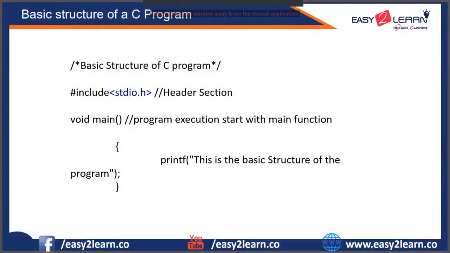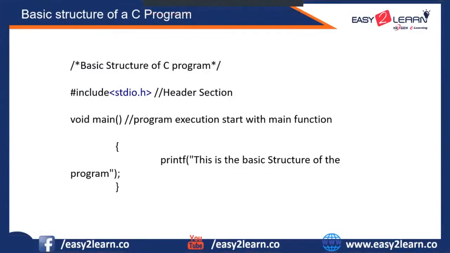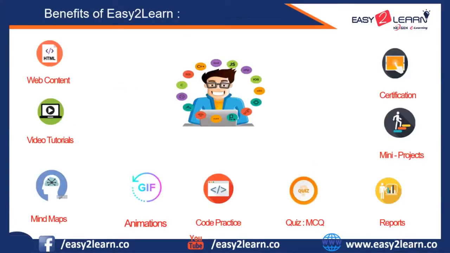The slide shows the basic structure of a C program, which has a header section with #include stdio.h and a main function which starts with void main with an opening brace and a closing brace. Within the braces, there is a printf statement which simply prints. This is the basic structure of the program. That concludes this presentation on the introduction about why do we need C.